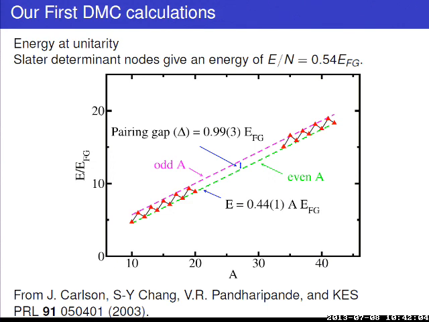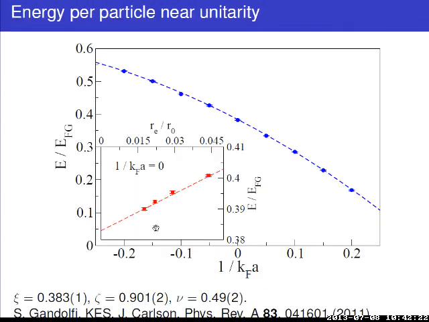And you see this pairing here, so you can estimate the energy gap. Because these are diffusion Monte Carlo with fixed node, they're an upper bound, and this upper bound has been going down. But let me skip that. For diffusion Monte Carlo, unless Stefano has calculated these better, 0.383 is the current diffusion Monte Carlo value.